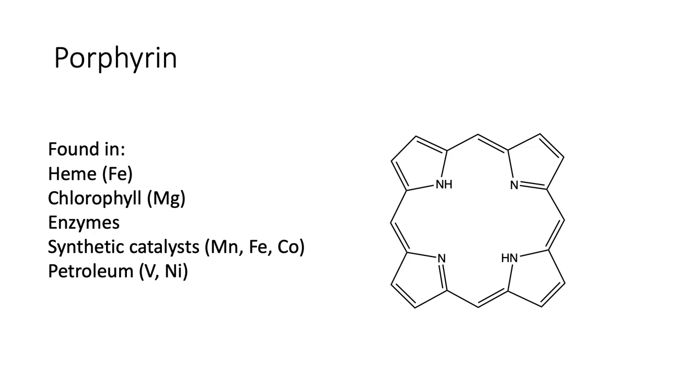In chlorophyll, it has a magnesium ion in the center of it. Enzymes have these to hold a whole bunch of different metal centers, or even to not hold any metal centers. It's just a very common organic group. The organic chemists said, wow, these enzymes use all of these porphyrin groups, and it does some really interesting redox chemistry, so we can make these in the lab. So they have made synthetic versions of porphyrins with manganese, iron, and cobalt that catalyze a bunch of reactions in the lab, not necessarily in nature.